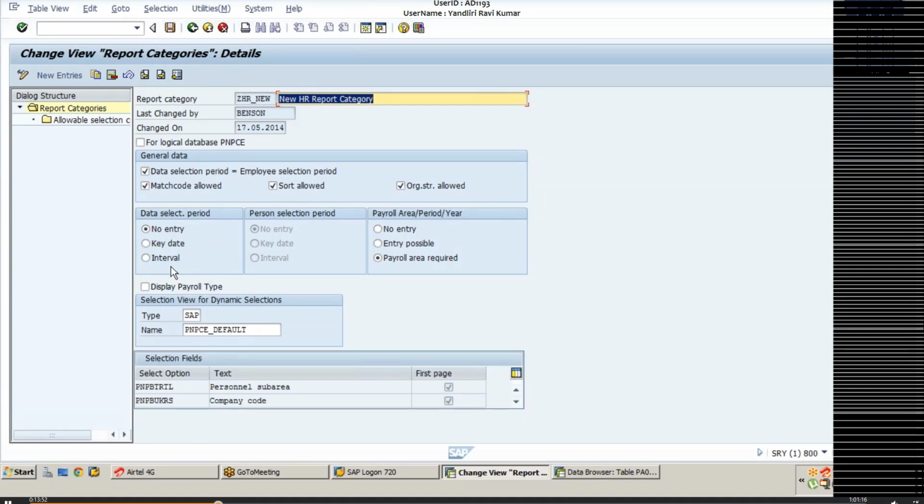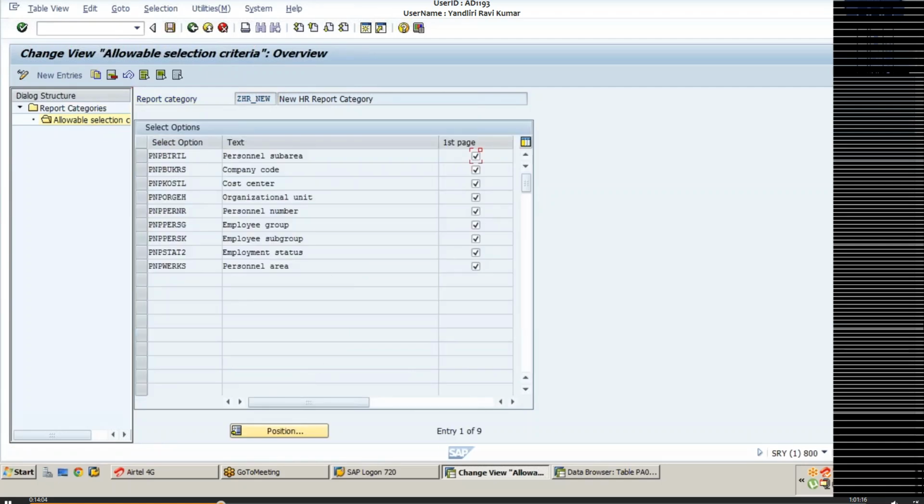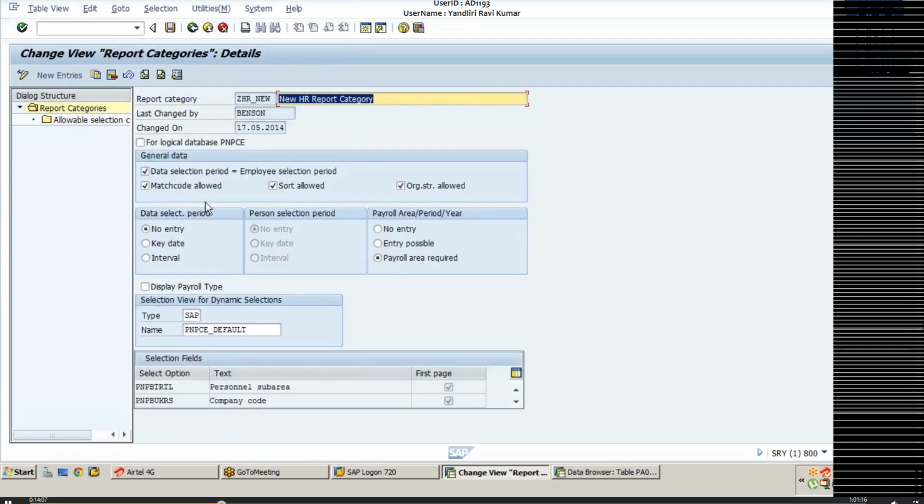I was just thinking about the allowable selection criteria; we have added a few selection screen parameters, right? Is that creating an issue? That is always the second screen only, the lower one. The issue is at the first, the top one, where we can give this payroll area. You see here payroll area, payroll period, payroll year. Payroll area is required, but it is not taking the combination. The selection input combination is not coming.